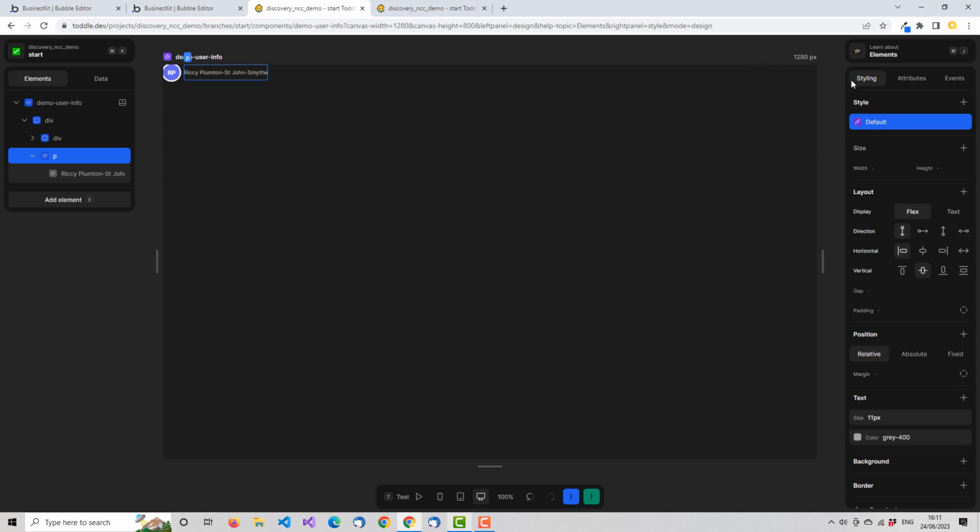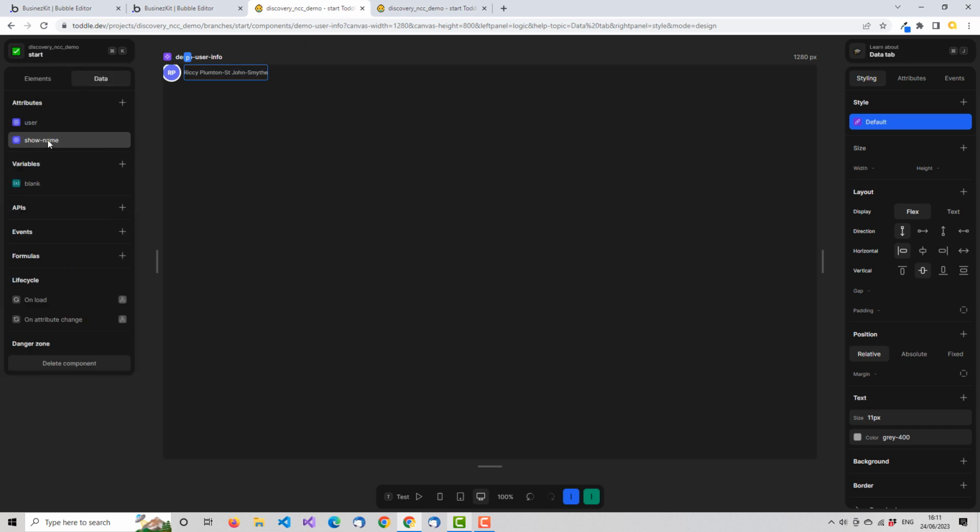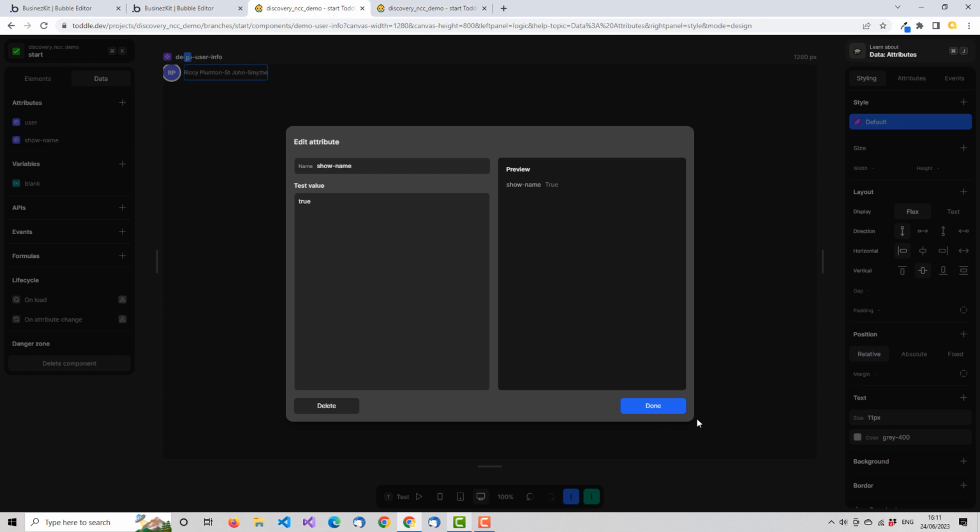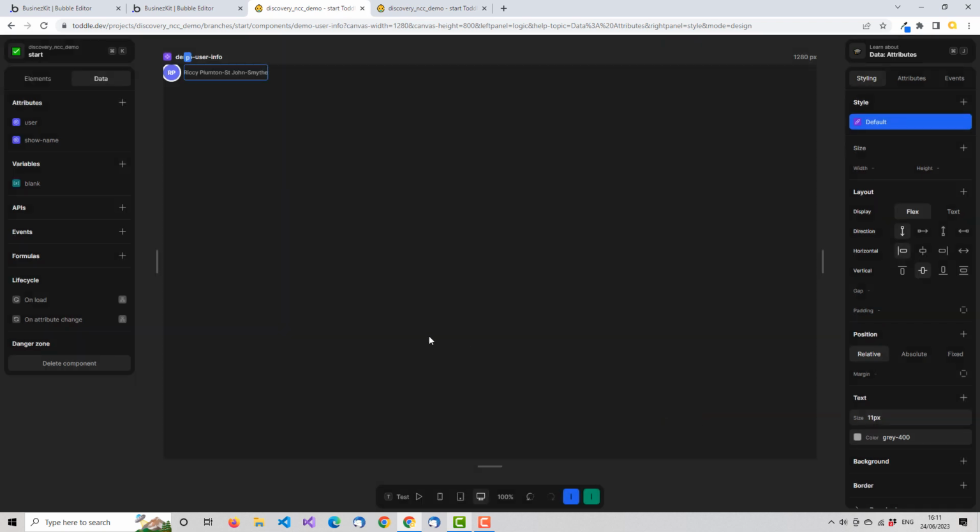Okay, so now we can look at implementing the attribute that we've set up and that the container can determine. So in here then we've got the attribute show name. Now we've set it true by default, so it will always show it unless the container actually specifies what's going on.